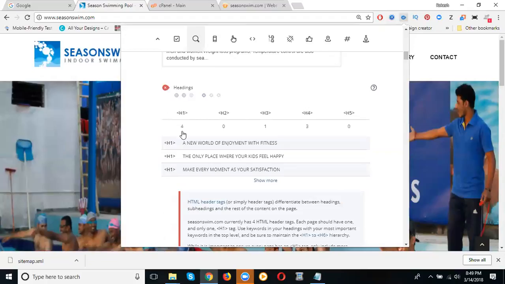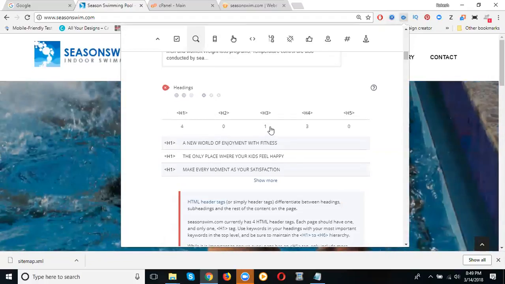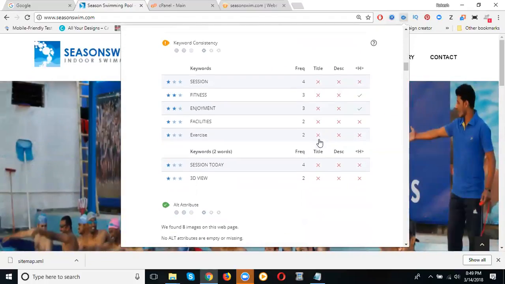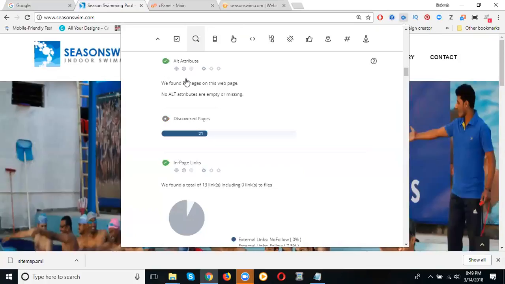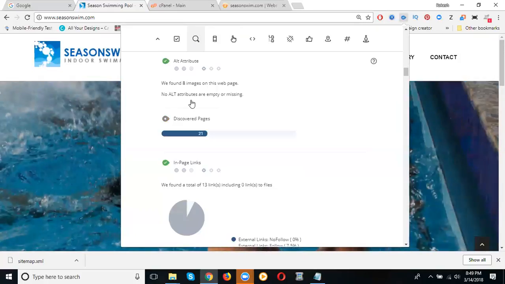So where can we find out? I'll tell you, don't worry. I can show it through software. How to check by website? Show both options. How many headers will there be: H1, H2, H3, H4, 3. Just scroll down. So how many images are there? Total 8 images. No alt missing images. What is the image extension? JPG, PNG, GIF.